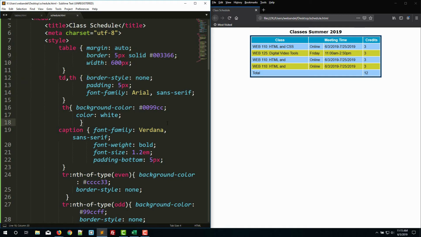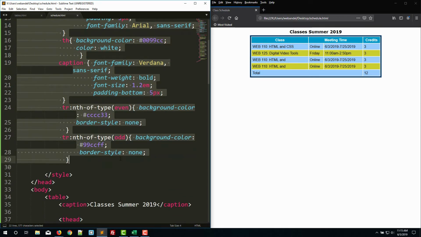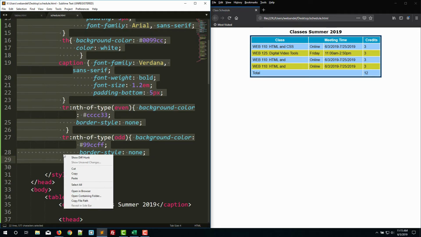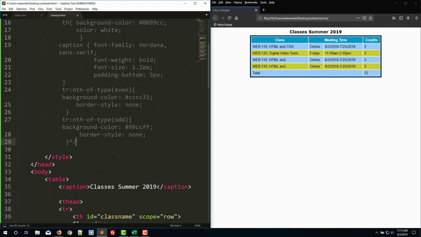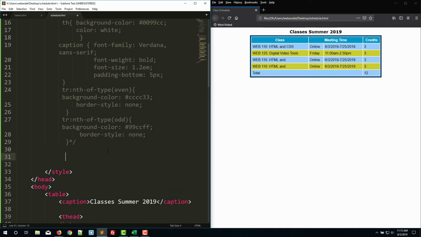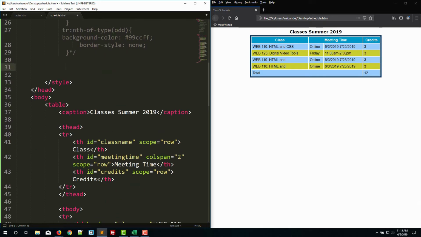I'm just going to have us go ahead. If you want to keep this as a copy, I would suggest maybe saving a new version of this to work with, because I'm going to remove all of these styles. Alternatively, we could comment these out, so that way if you still want a record of them, you could do that. And then below, I'll just add in the new styles. You can toggle between them if you want to try them out. So we'll do table, TH and TD will all have a border style of none.